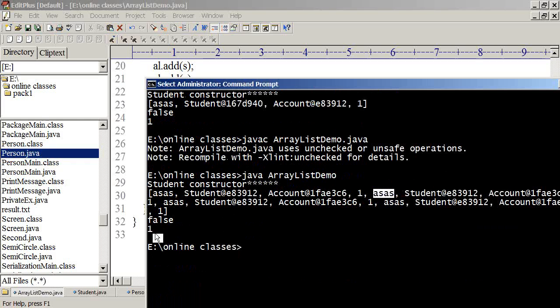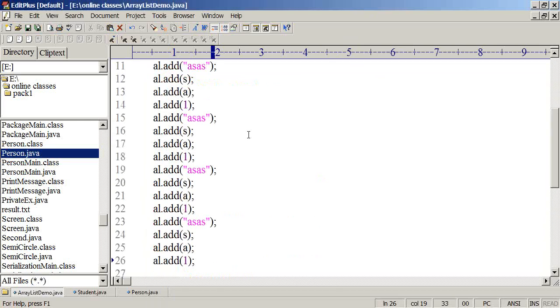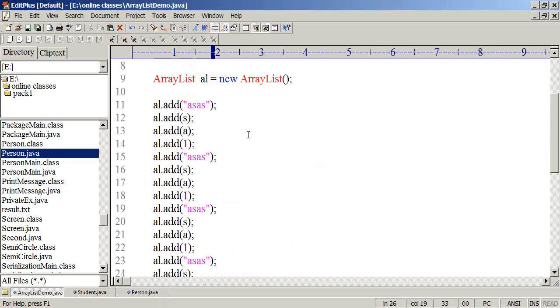It is doing the same operations, searching, retrieving. Very simple. And without knowing the size, that is very important. I don't know how much data I'm going to collect, and I don't bother. I just keep collecting the data and adding it into one object.